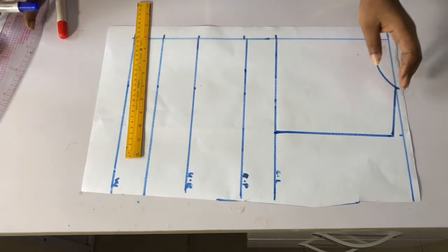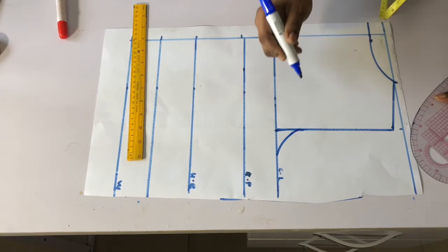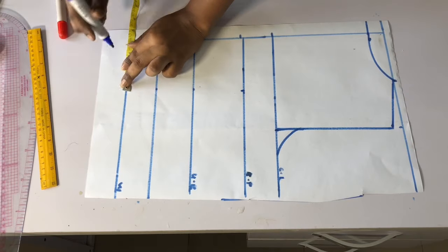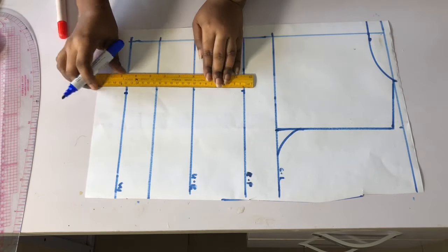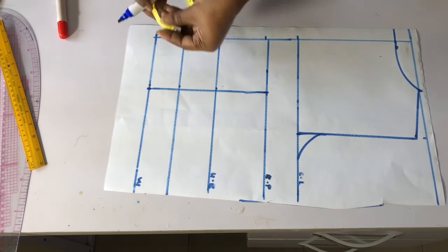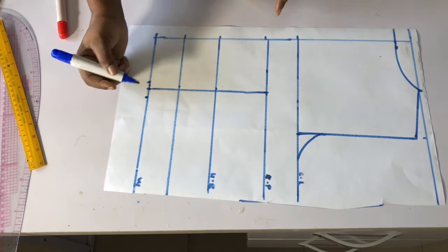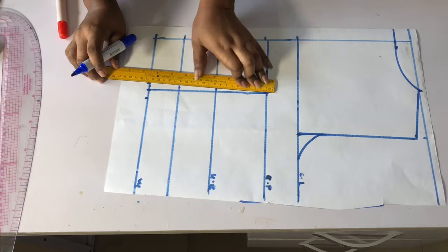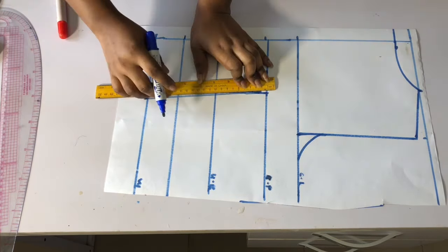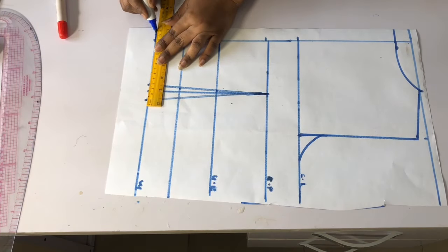I will mark and connect my armhole at the back — the back is simply easy. I'll mark my nipple-to-nipple measurement starting from the zipper allowance, then connect it from the bust points to the waistline. I will come to the dart area and mark half inch inward and half inch outward, then connect the slant line from the bust points to that half inch — this is going to serve as the dart. Then I'll extend this line.